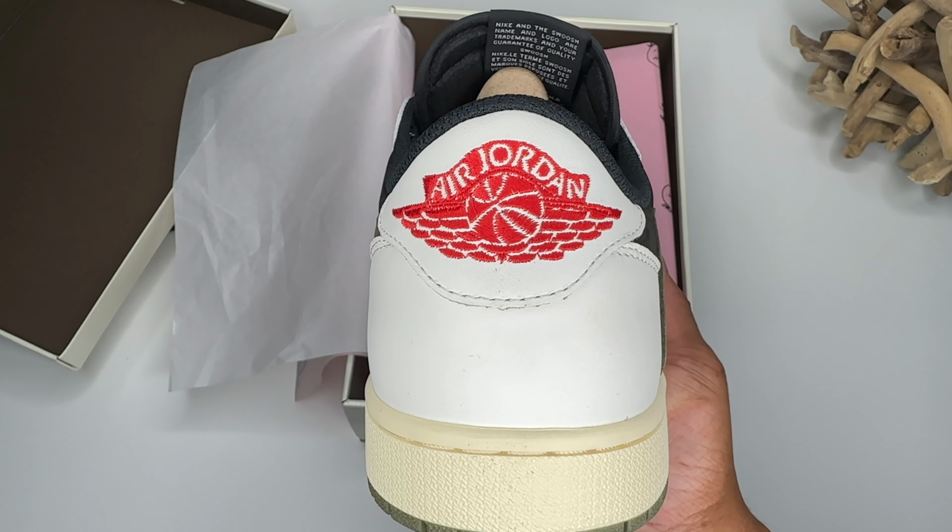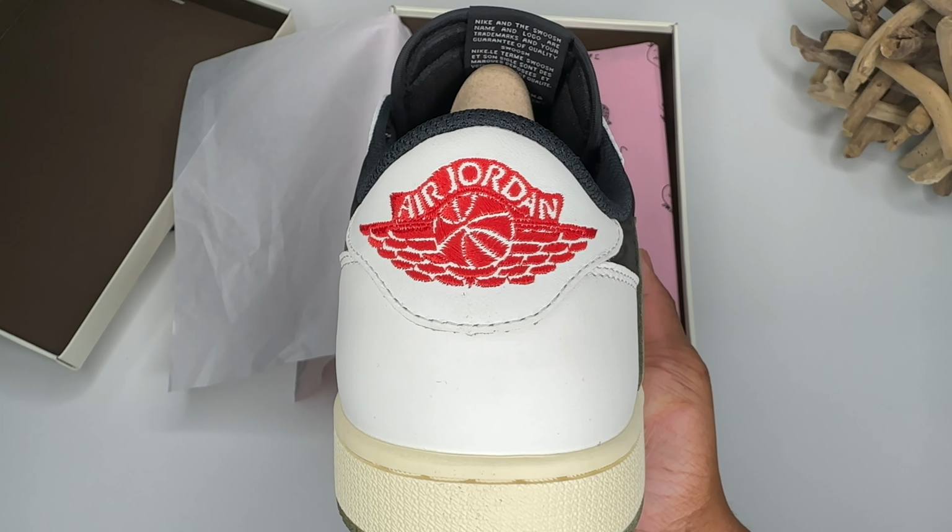Air Jordan on the boot. Air Jordan Wings logo. Looking really good. Toe box, very good as well. Very nice. I love this inside too. Once again, I don't know what that represents, but hey, it is what it is.